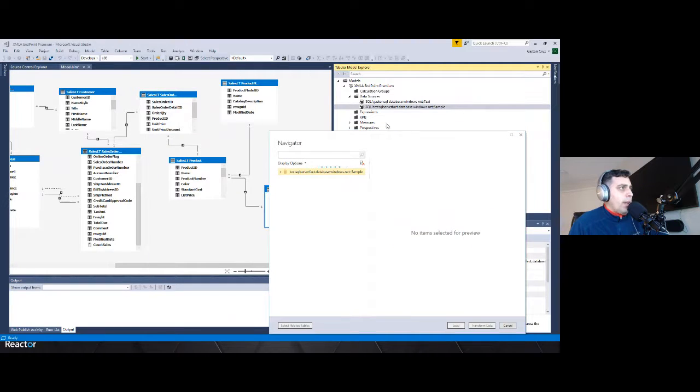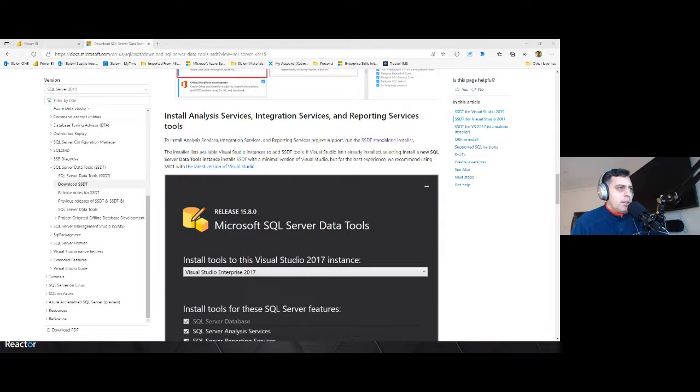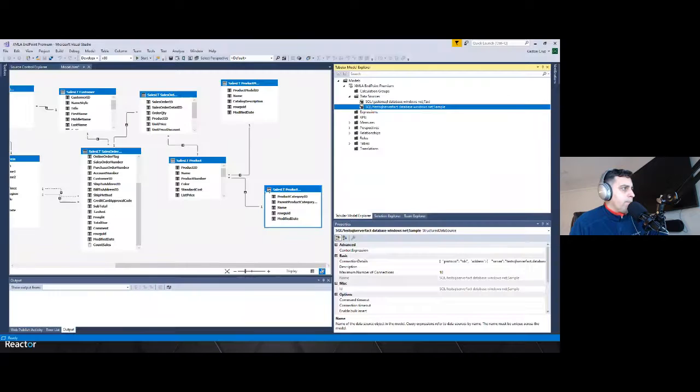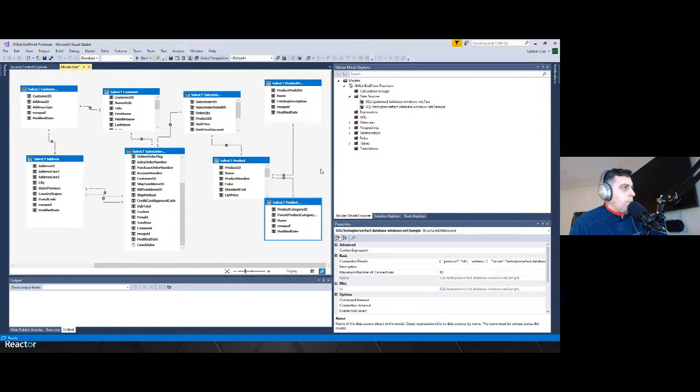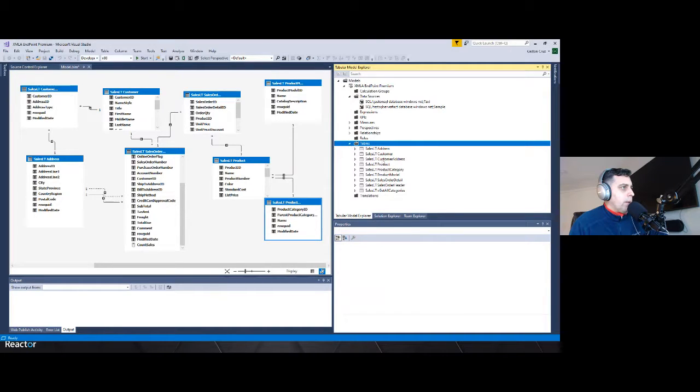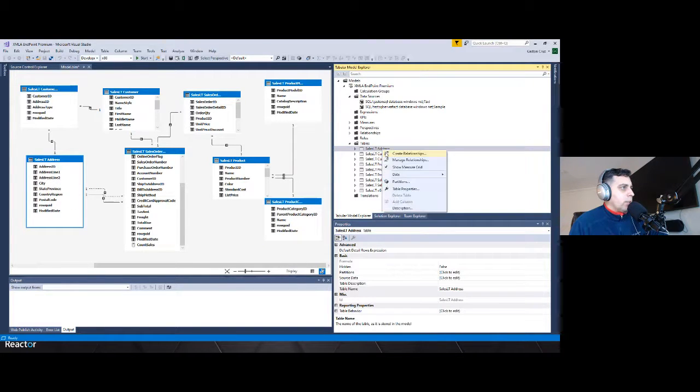So if I open any of these connections here, let's see if I can connect to that one. I can see that in these options, you can connect to any of the SQL databases, and even if I am opening one of the connections here, let's say that I go to one of these tables and I right-click and go to partitions, for example.